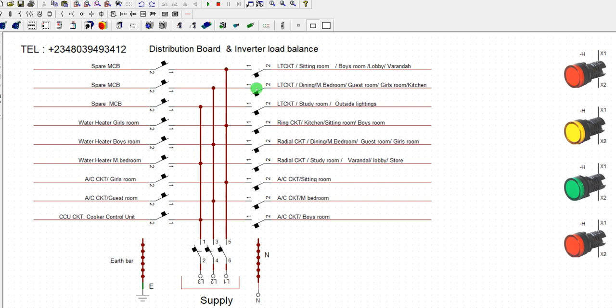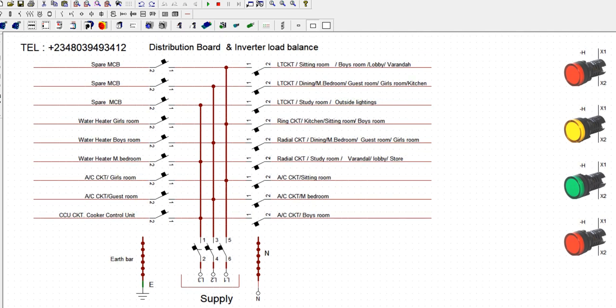So for us to maintain the default setting of the distribution board, we have to do what we call a relay interface. We need to interface the distribution board with a relay system, a relay device. That is how we install our inverter system. So that is what we're going to do. I will teach you how to do that, so that I don't need to install an additional panel or consumer unit, or isolate some of the circuits from one particular line and put them on two phases and dedicate one line for the inverter here.